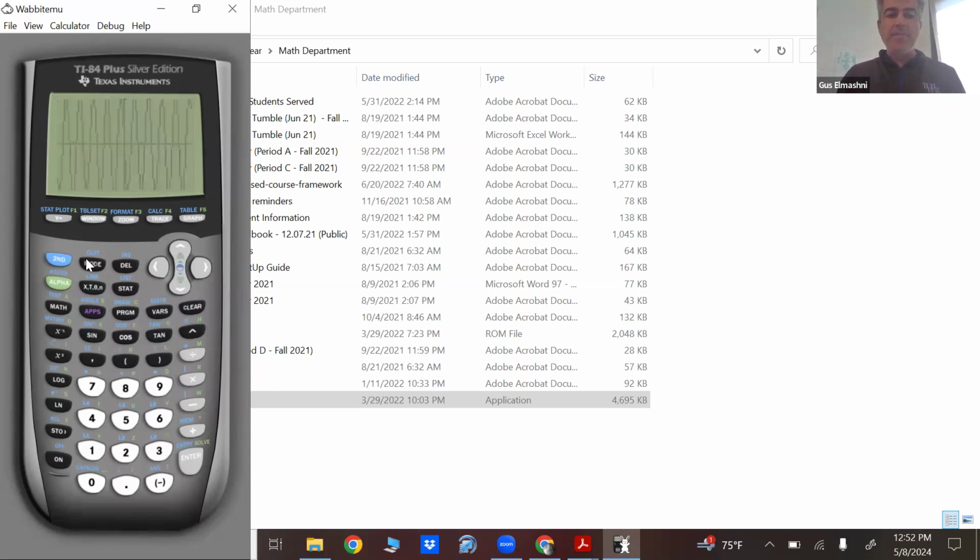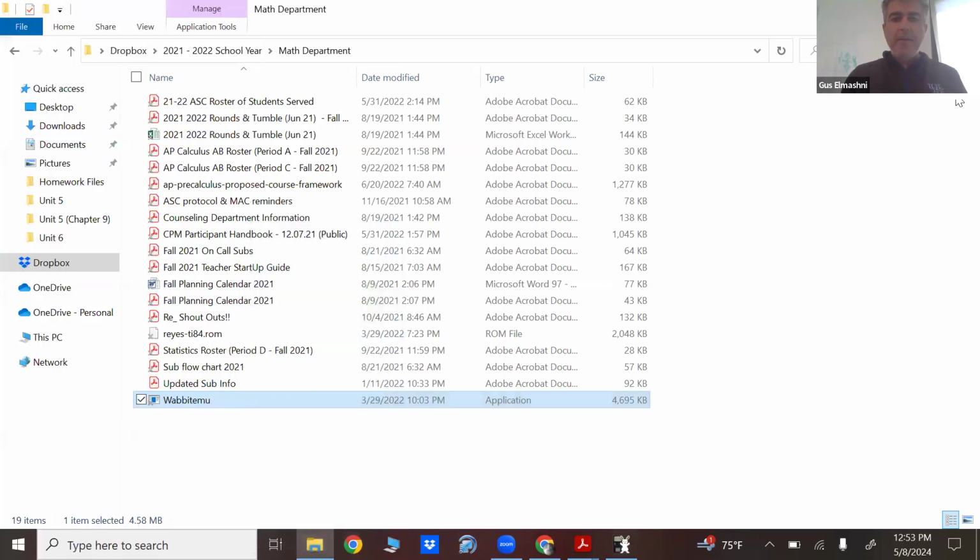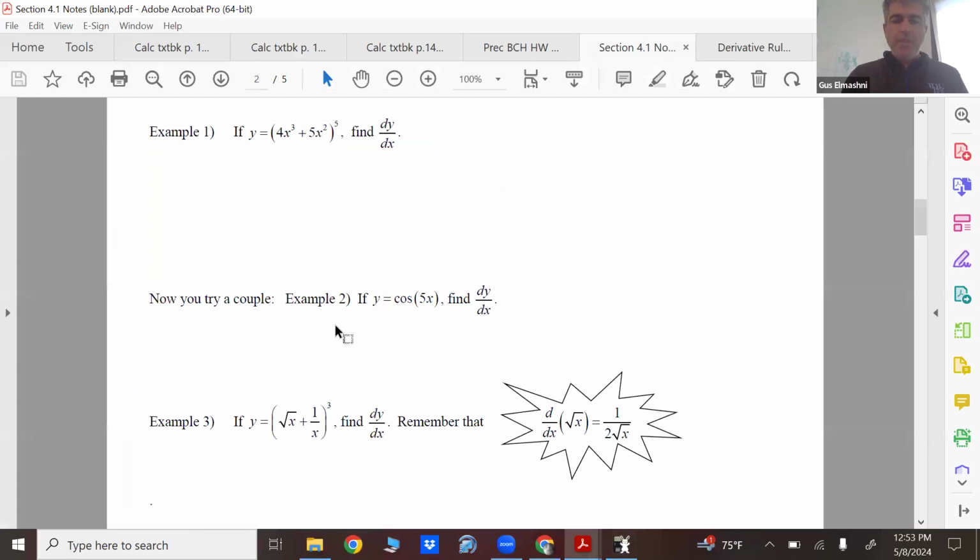Or you could even do this. Put alpha trace and just plug in a value, like say 1. Nope, sorry. Alpha trace y2. Plug 1 in, see what the output is. Awesome. Do it again, but do it for y3. Plug in 1. Great, you get the same thing. It's off a little bit, as it should be, because remember the derivative is an approximation. It's not a big deal. It works. So we're okay. So that's how you can check your work.